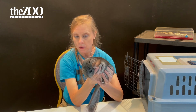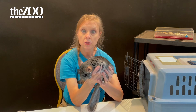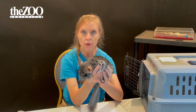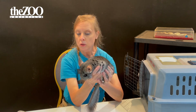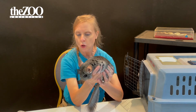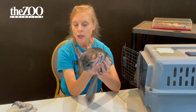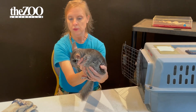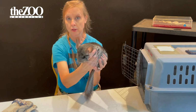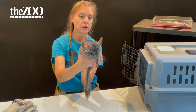You might also notice those little whiskers, just twitching, twitching, twitching. Animals that have whiskers use those to help them feel their way around. This is also a nocturnal animal. So Luna comes out at night, uses those whiskers to feel her way around. And she would also maybe be able to gauge what size opening of rocks, cracks and crevices she can fit into, if maybe there's a predator nearby. And her dark coloration kind of blends in with the night sky. She has big ears, so she can hear for sounds of predators.